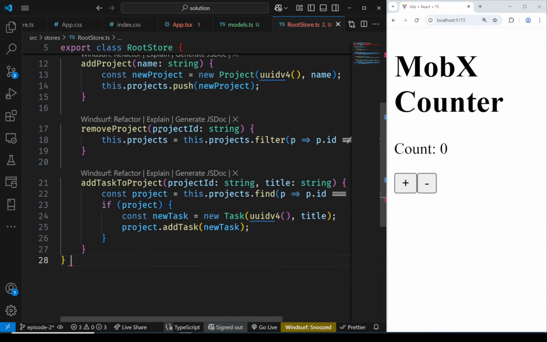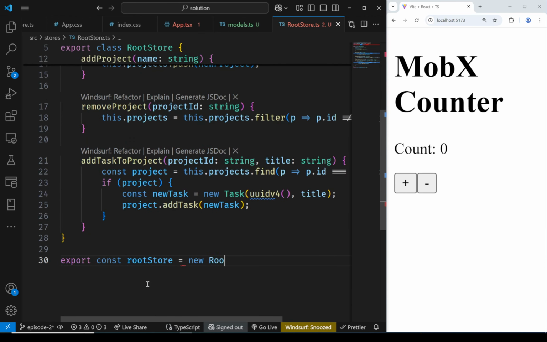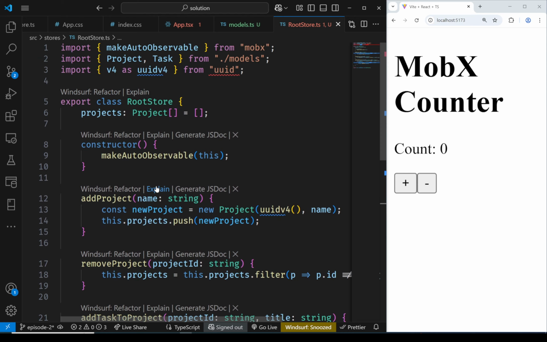And this is the store that we have. We just need to install this dependency. So let me export the store and let me install the UUID dependency.